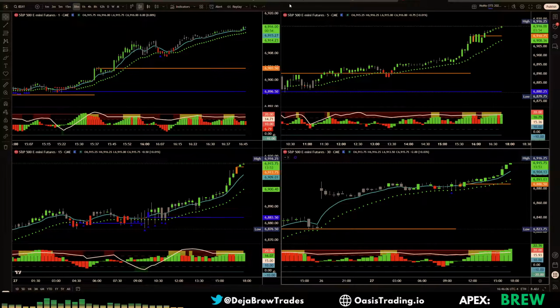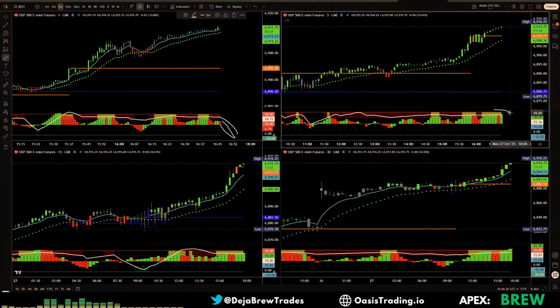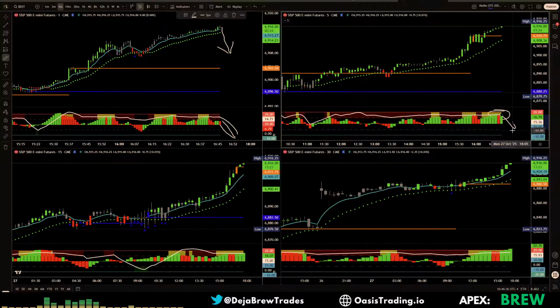Now, is that just a short-term pullback on the 1-minute that doesn't waterfall into the 5-minute or the 15 or the 30? We would have to take a look at those time frames. So let's say on the 1-minute, we start to go negative here, shooting down on the trend line and the histogram. We would then watch the 5-minute to see how much of an impact that 1-minute pullback is having. Is our short-term 5-minute momentum nuking and our trend line nuking?